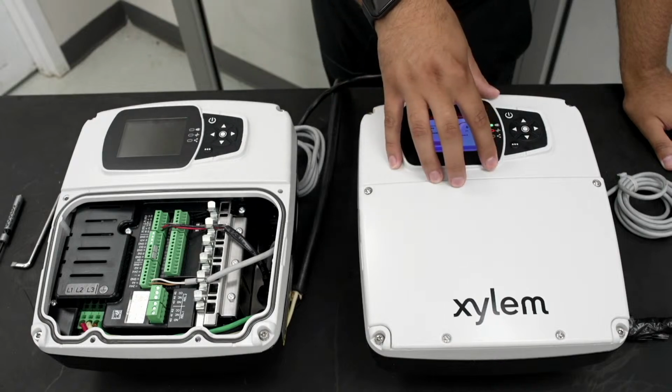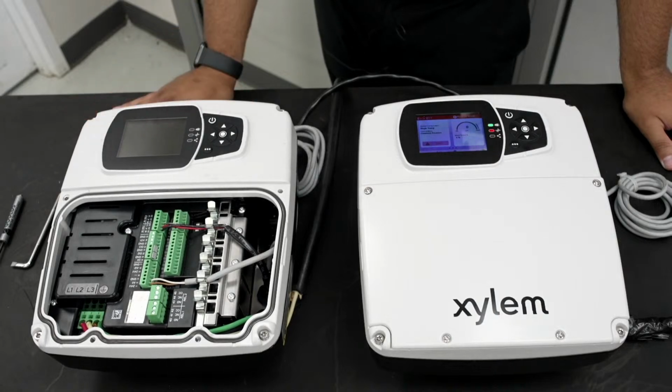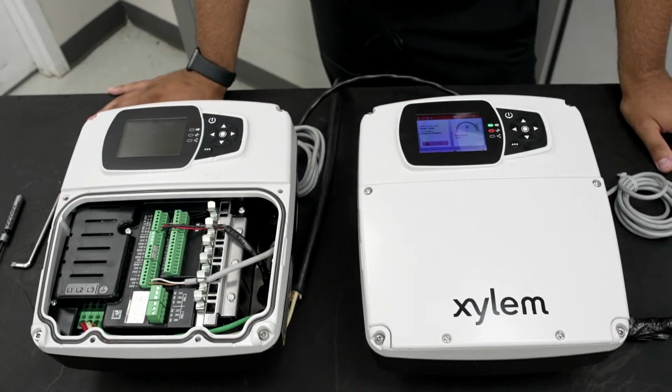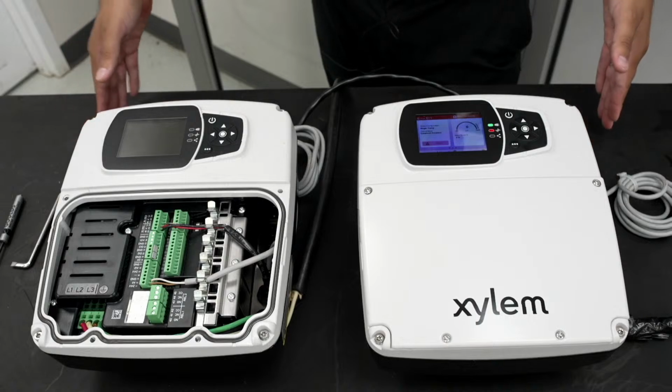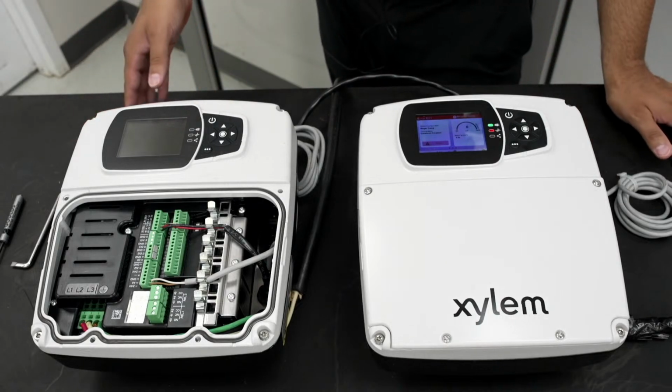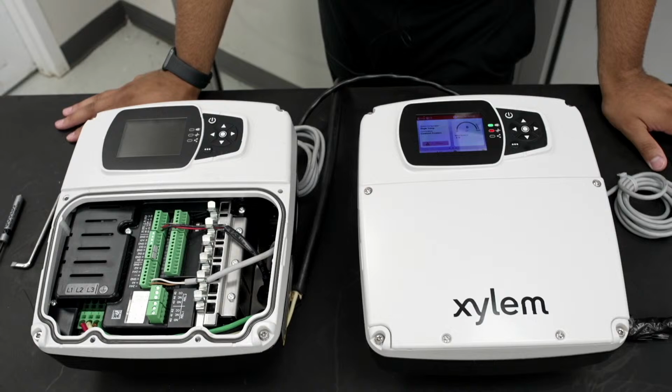If you're doing a multi-pump setup, unfortunately I can't really show you that today, but you strictly do the setup all in a single VFD, and it's going to automatically address all the other pumps as pump 2, 3, 4, 5 in the system and copy the parameters that you set in VFD 1. So you don't have to do it for each pump in a multi-pump system, but if you have an application that mimics another one that you did out in the field, then that would be an opportunity or reason why you would download and re-upload into a different VFD. But as far as the same multi-pump system, you don't have to download it or reprogram each VFD individually. You just go through the one itself and it automatically copies the rest of the parameters appropriately.